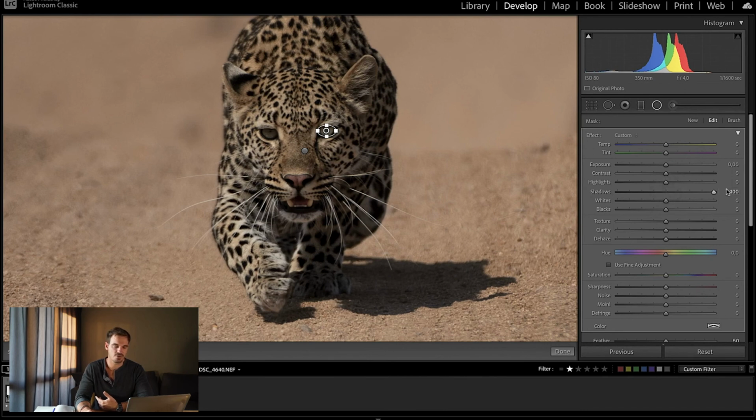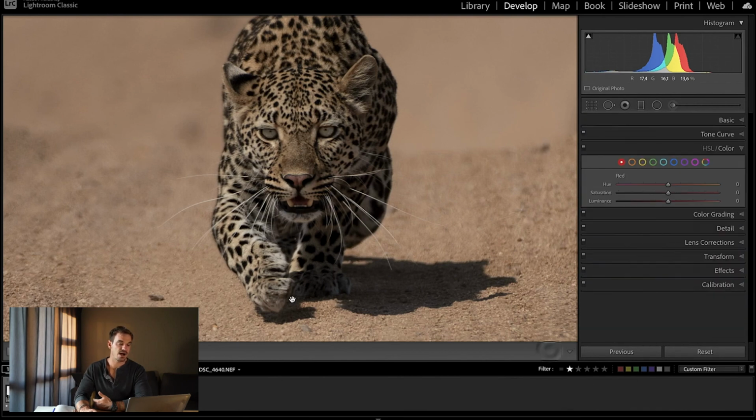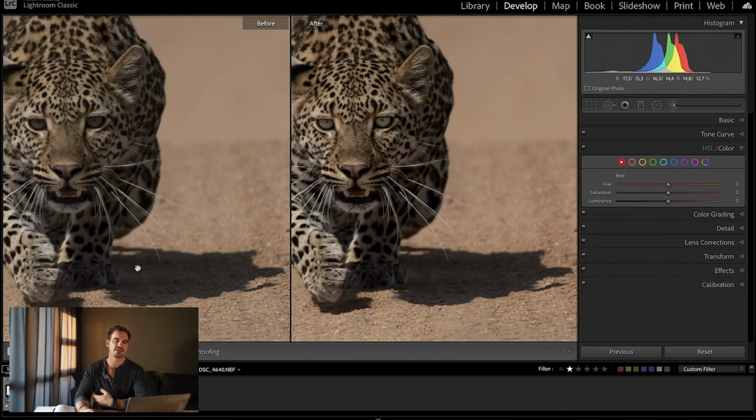You can pump the shadows all the way up sometimes and get a much better effect, because there's some graduation in the lift of exposure. The pupil stays a little bit darker, some parts of the eye stay a little bit brighter. The edit graduates and it's slightly more uneven, which is much more natural. Once I've done that, I'm happy with that. I right click on it, duplicate, and I move the next one to the other eye. And you can see now our eyes have got impact. Our viewer's fully engaged now with our leopard. If I look at the before and after, you can see a much greater impact. And this is where I leave the leopard.